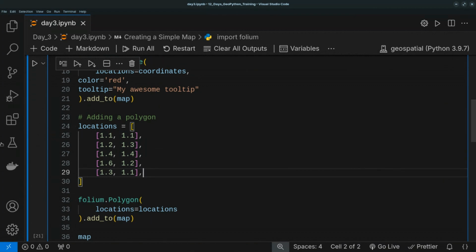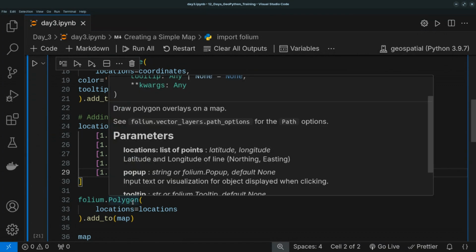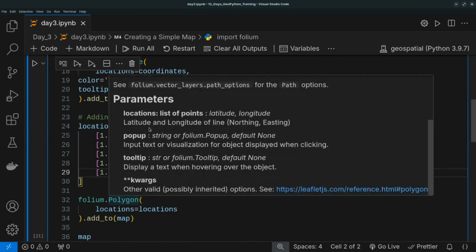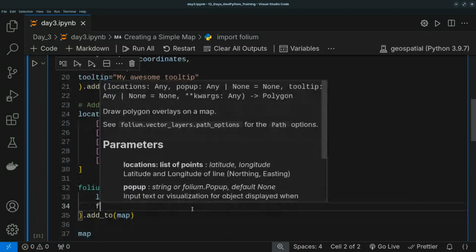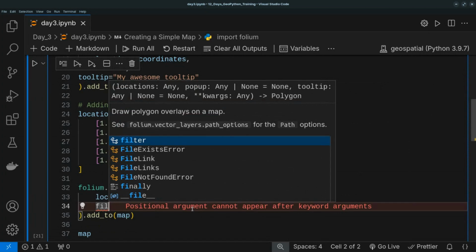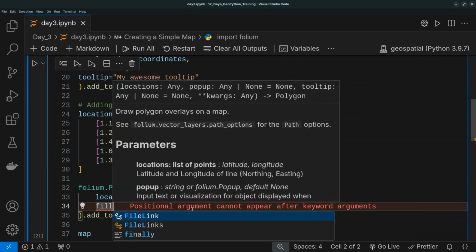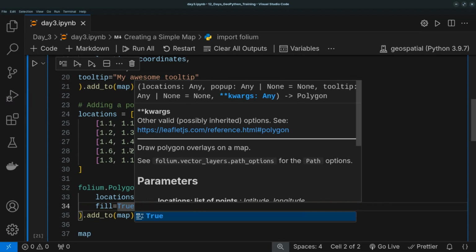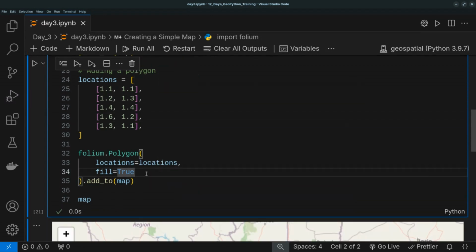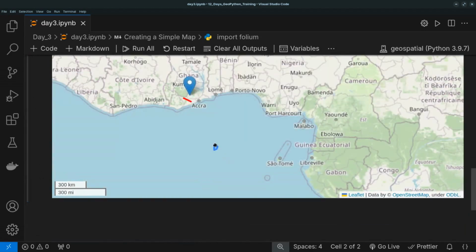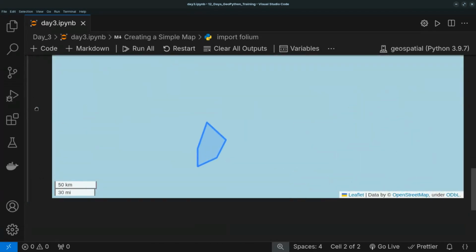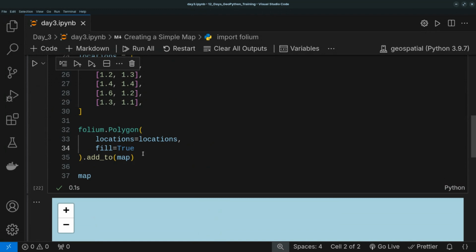And here too, you can add a lot of things, which I will not do for all of them. You can add a tooltip. This one seems not to have a lot of things, but you can add things like fill, which if you say fill is true, the polygon will be filled. But I think in that case, you have to also specify a fill color. Because we did not specify the fill color, I think we will not see it.